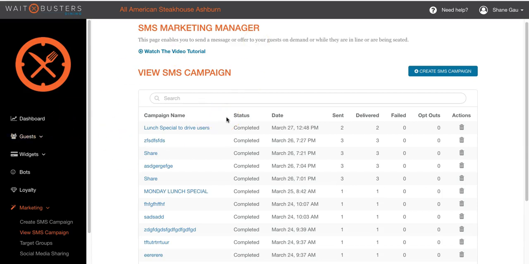And this is such an easy way to communicate with customers and drive them back to a restaurant by simply sending them an SMS and giving them the option to come in for a special. Say, for example, you want to send it out to parties who are currently in the wait line, and you want to say, listen, it is half price steak, or it's a $2 appetizer, something like that. So that's going to be a good selling point for a lot of these restaurants, to be able to get these people and kind of clinch them and get them a special deal. So the SMS campaign tool is an unbelievably good tool to use.